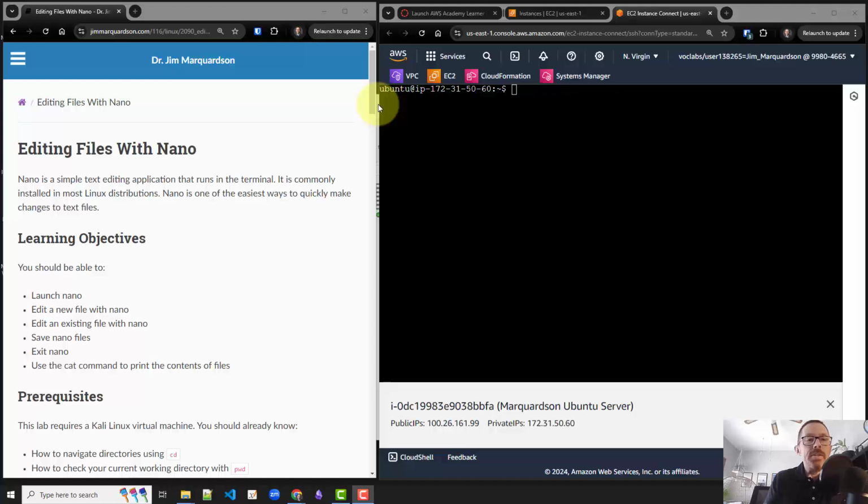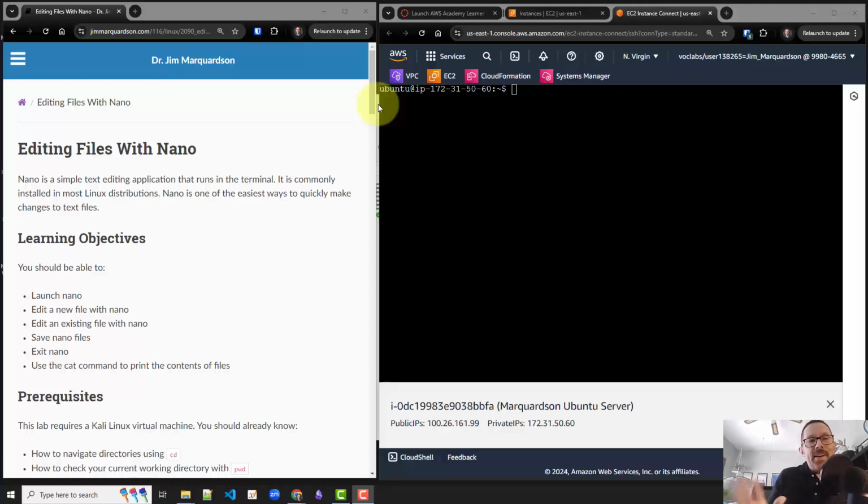We frequently need to edit text files. Probably at this point in my life, 90% of the files that I edit are just text files. I would prefer to create something in a text editor or use a text language like Markdown to create documents rather than opening up Microsoft Word.